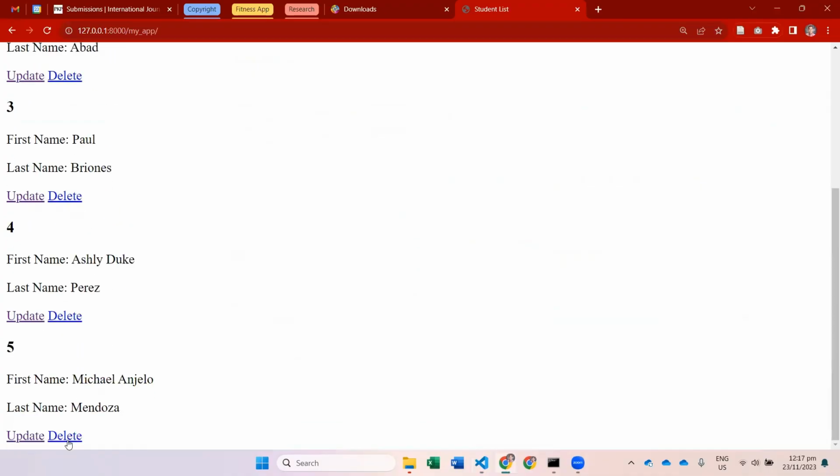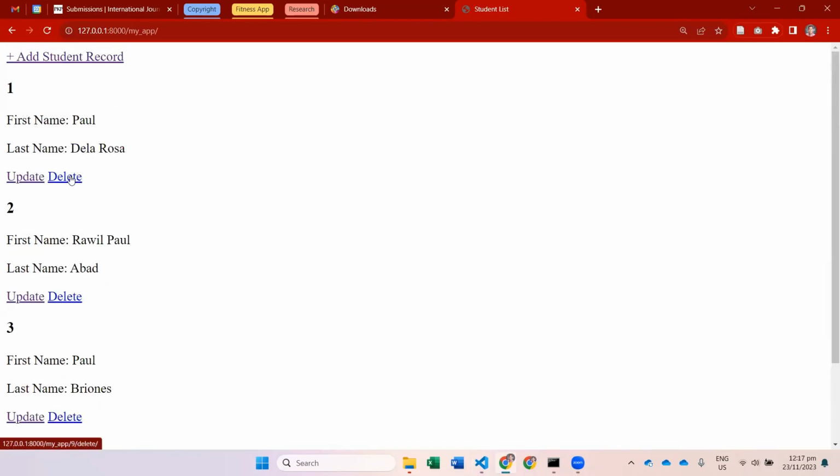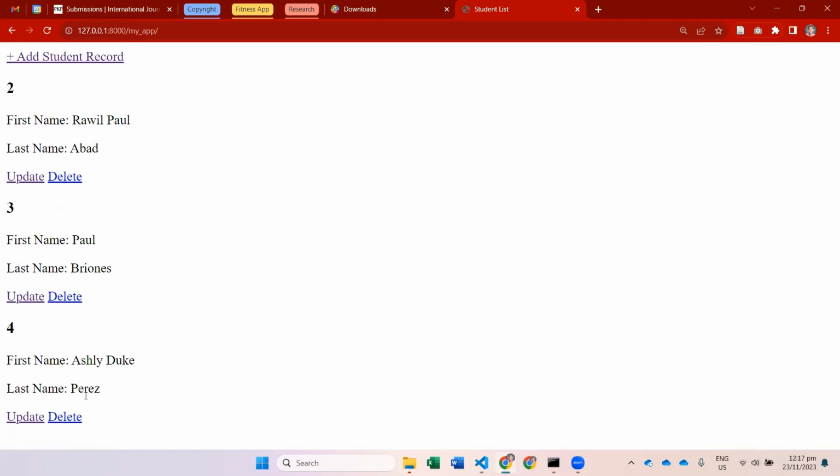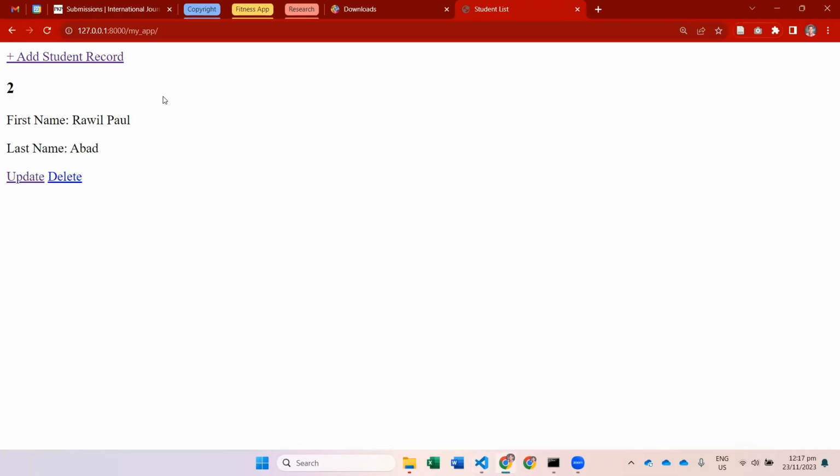Let's start to delete the last part. As you can see, it's deleted. Let's start to delete the first one to see if it's working, not just on the last part. So delete, it's also working. So delete, anything in the middle is also deleting. Okay, so that's it. That's how we do data modification and data deletion.